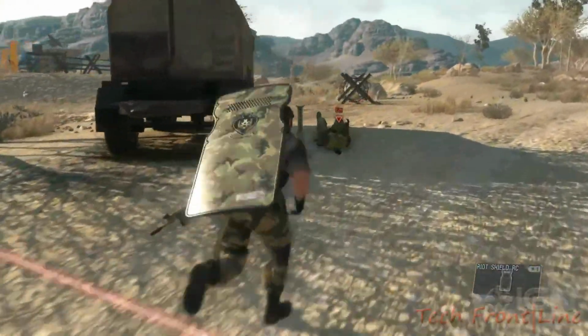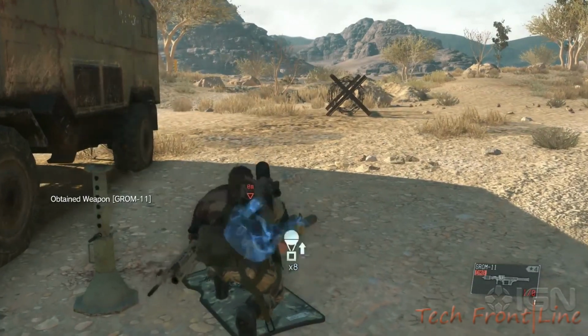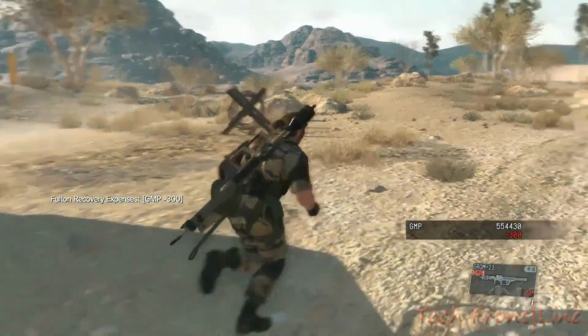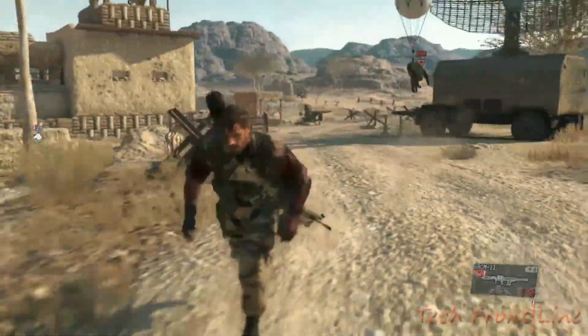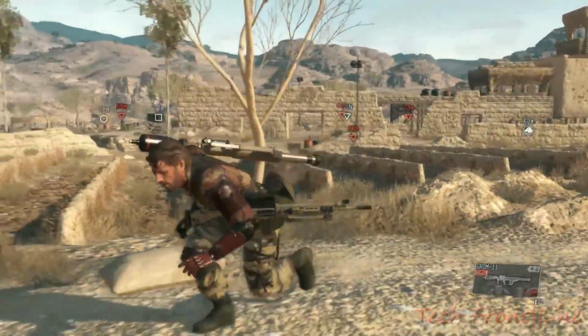Alright, nice shot. Let's see if we can confiscate this guy's rocket launcher. Use it to our advantage. So remember that anti-air radar we saw earlier? Let's see if we can take it out and open up the landing zone to get out of here.